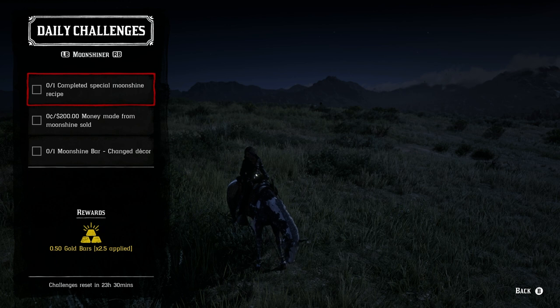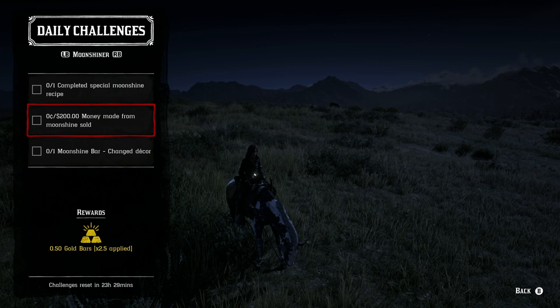The moonshiner roll, we just got to complete a special moonshine recipe: Creek Plum, Agarita, or Caribbean Rum. You just have to start it and then you'll get it. Otherwise, if you already have a batch finished, you might get the credit when it actually pops up afterwards. So if it's already started before the day, then you'll just have to wait till it actually finishes and then you'll get the credit for it.